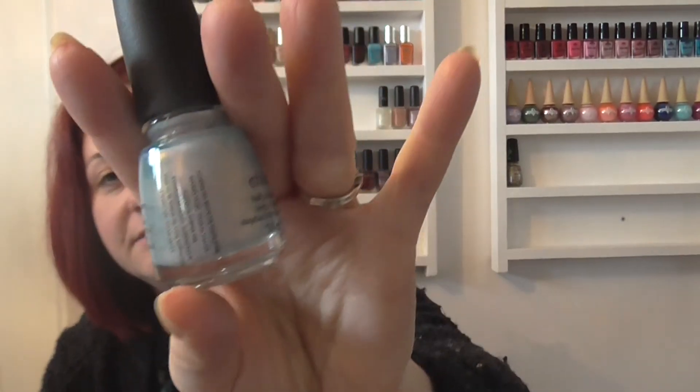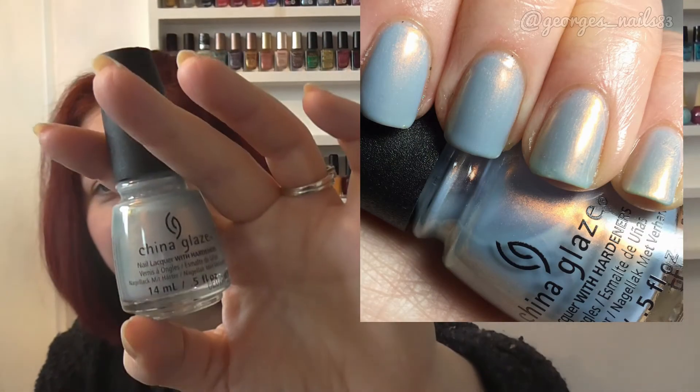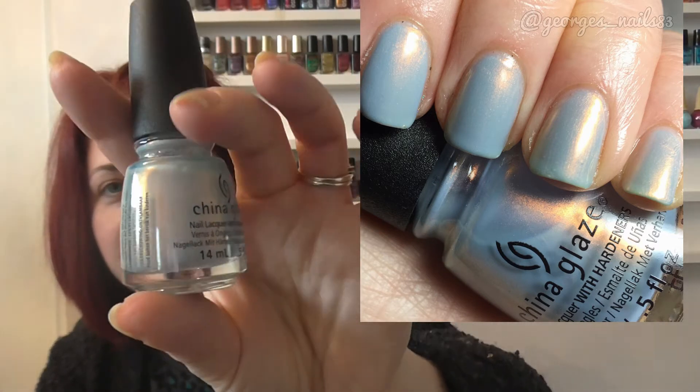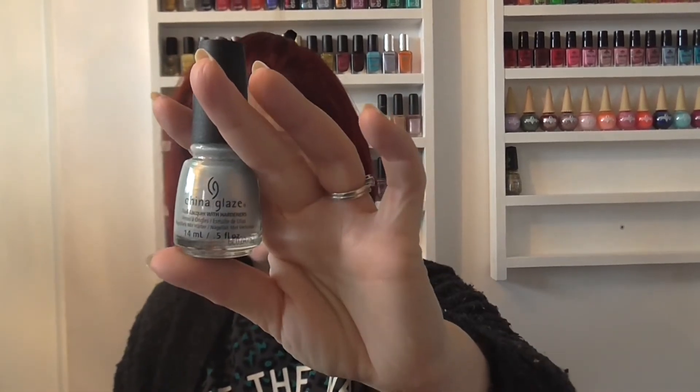I think I might have to look further into the China Glaze Halloween collections — I've got polishes from four different years which is quite good going. Next up I've got some fall polishes. First we have the infamous Pearl Jamming, from the Rebel collection, fall 2016 — there it is in all its glory with that crazy flash through it. Such a well-known and well-loved polish.